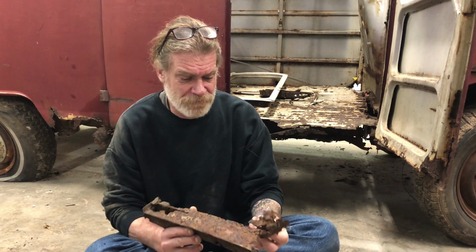It's interesting. Why is this bus in such bad condition? Obviously you can't look in the past, but what would you imagine? This was actually parked under a tree for decades. 1979 was the last time it was registered. I think leaves and snow and all that stuff, and bird poop, but that affects the paint more than the metal. With a snowpack and leaves, it just holds the moisture and starts to eat it. So, is this too rusty to save? No. This is not.